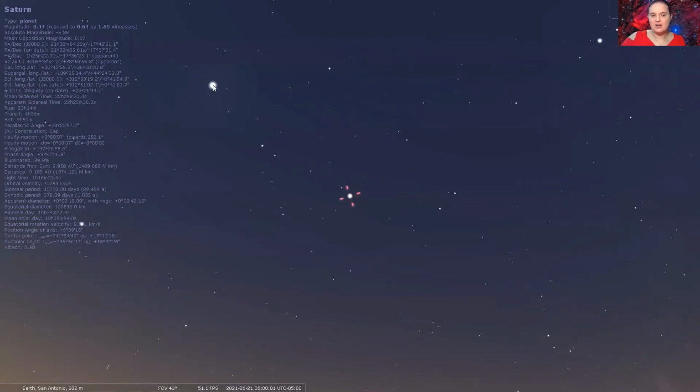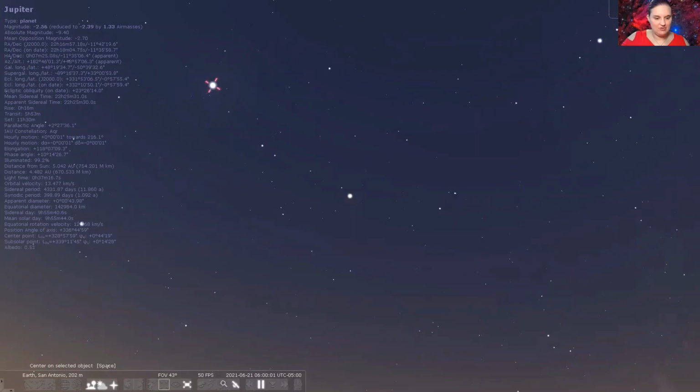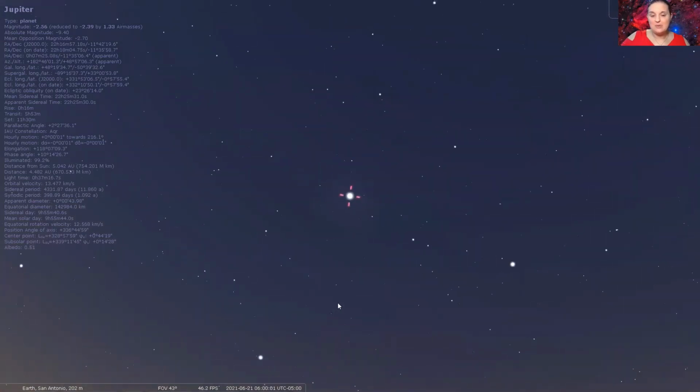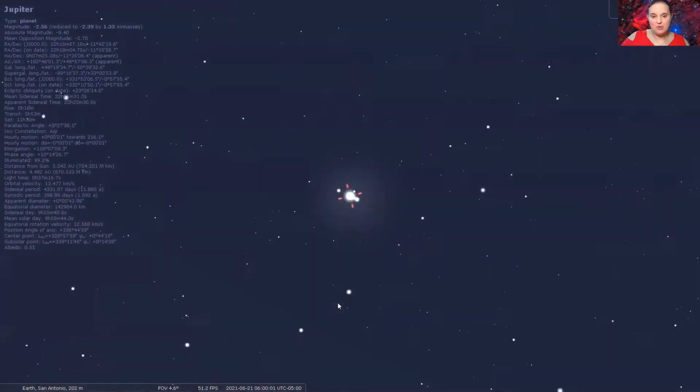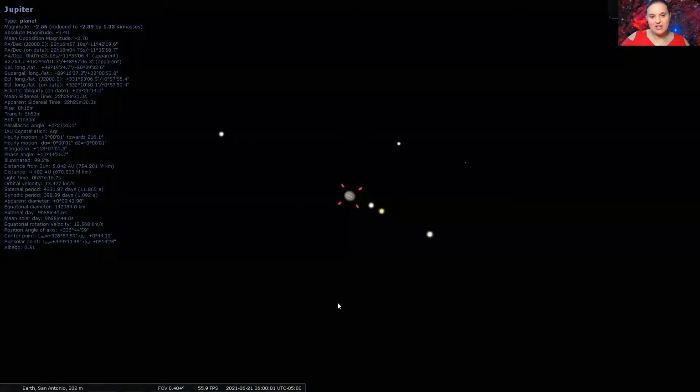And of course, the star that is to the left of that, that's incredibly bright, is the planet Jupiter itself. And if you have a pair of binoculars or a small telescope, you'll see this big, huge ball with a bunch of stripes on it. Those are the bands of Jupiter's cloud tops.